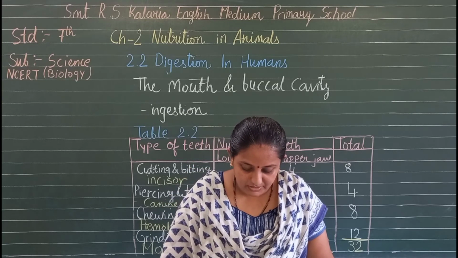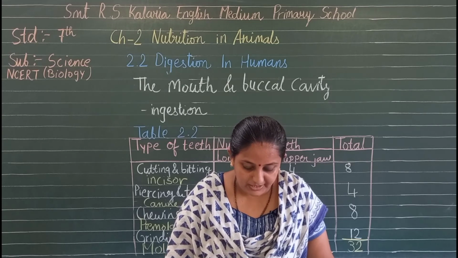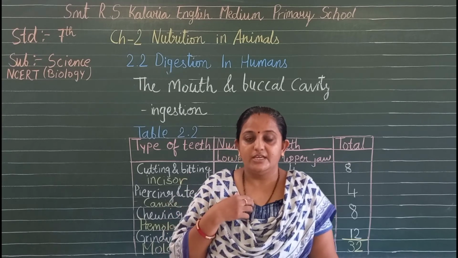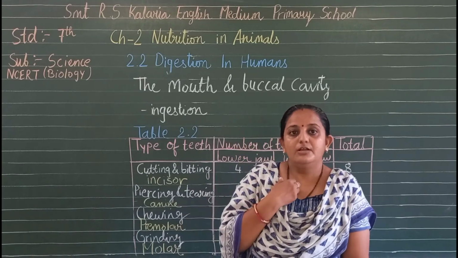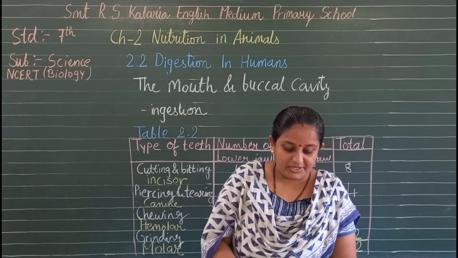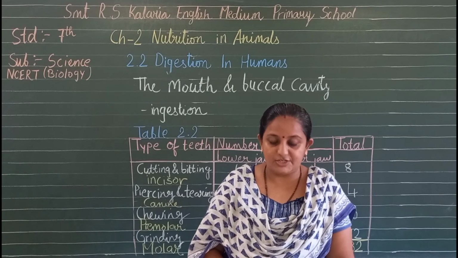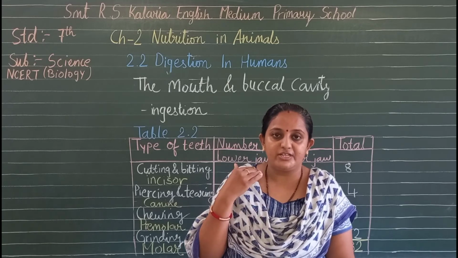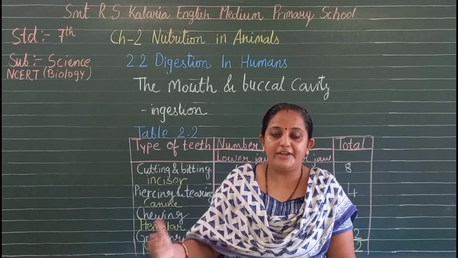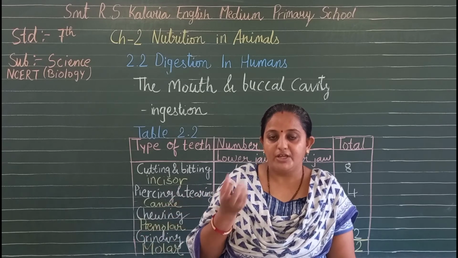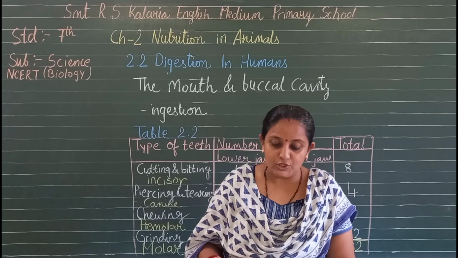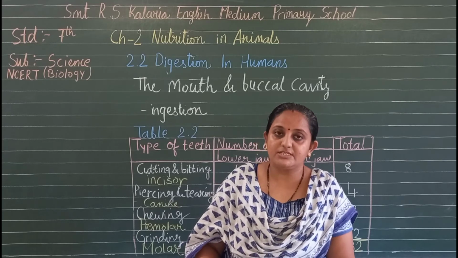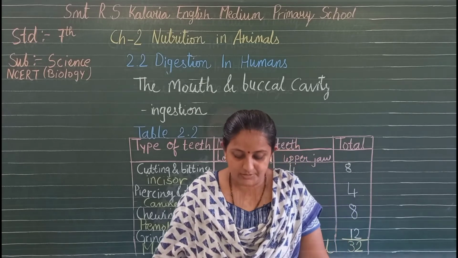Now this is about the mouth and the buccal cavity, and we understood how the food starts digestion. So we can say the digestion starts from the mouth. The very first component, saliva, breaks down starch into sugar, and the tongue makes the food soft, and different taste buds are present there. So it identifies taste, makes the food soft and helps to swallow the food, and also mixes saliva into the food to break down the starch into sugar.